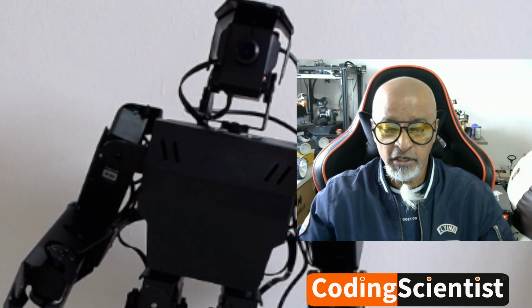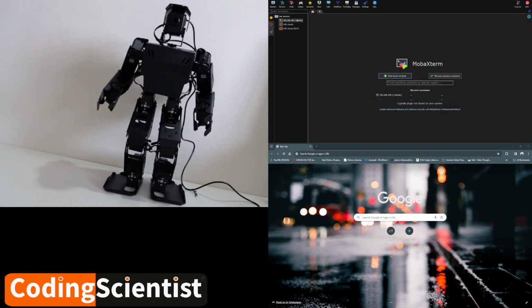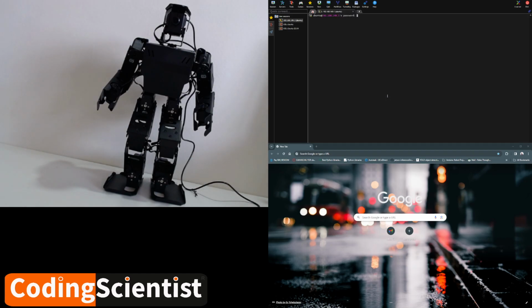Let's take a quick look at the demo. I'm going to connect to my bot. I don't think I'm connected, so let me connect it now. Enter my password to the terminal.